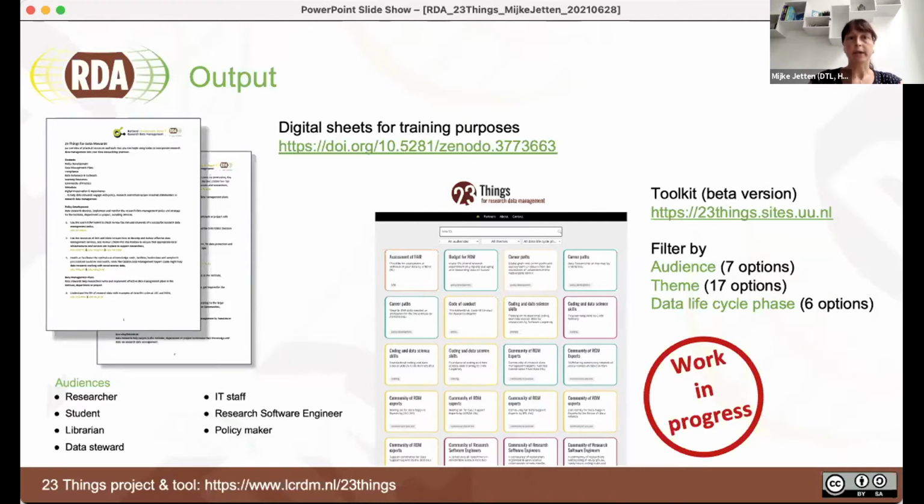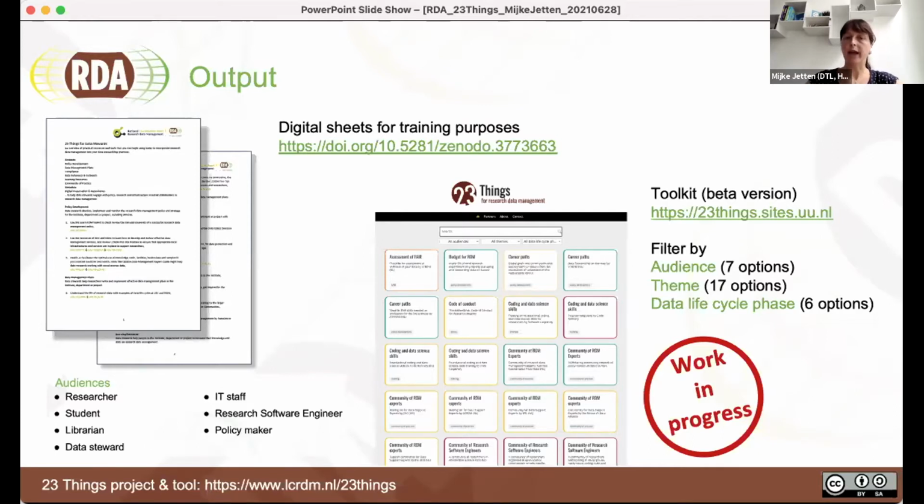If you go to the link, you can find the digital sheets. You can use them for training purposes, and they're easily downloadable via Zenodo, and you can print them or digitally share them on your website. So this is a really nice update of the 23 Things. And these include all different tips with regard to, for instance, data management planning, data privacy, data ethics, data sharing, licensing. So all the elements of the data lifecycle you will recognize in those digital sheets.